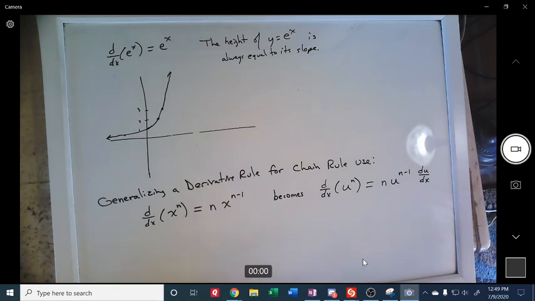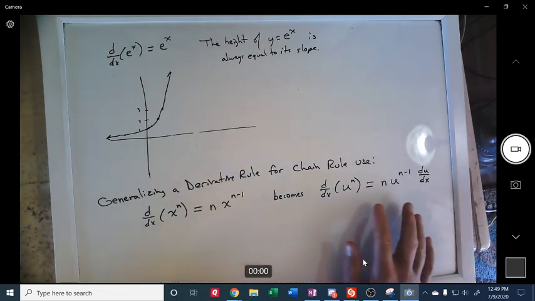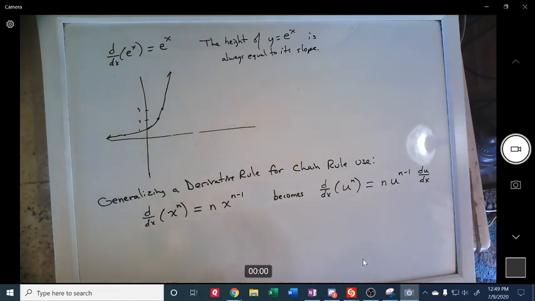Right. So, before we're done today, we're going to be taking all 4 of those rules that I listed in the objectives, and we'll be generalizing them for use of the chain rule. And so the final version of those objective rules will look a little bit different. They'll look like this more, with u's instead of just x's. They'll have u's and x's. And that's how we actually use them most of the time.